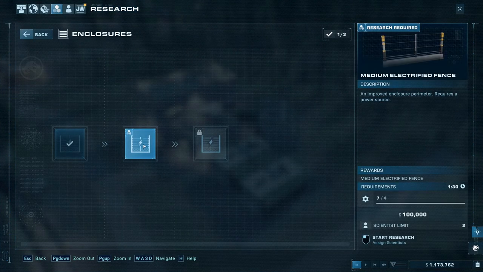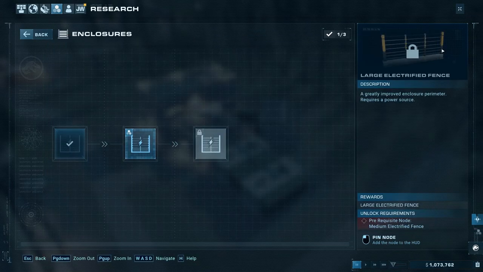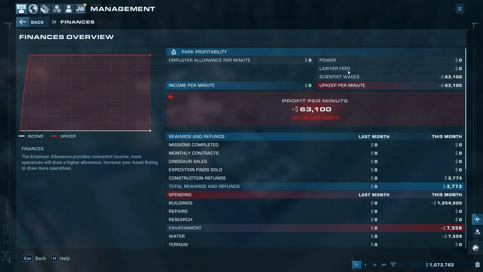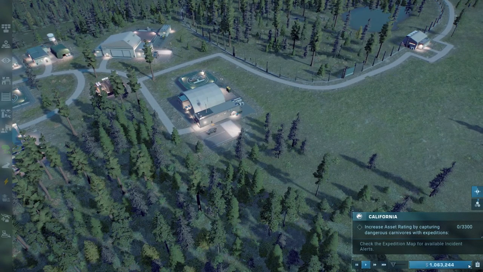So we got enclosures. This is the research required. Medium electric fence. I thought I already researched that. That's kind of weird. But okay, no worries. Let's put you on that task. You start that task. Beautiful. I need to keep an eye on my money, my expenditure, because I don't have any income at the moment until these dinosaurs are here. Increase asset rating. Get the asset rating up and going.